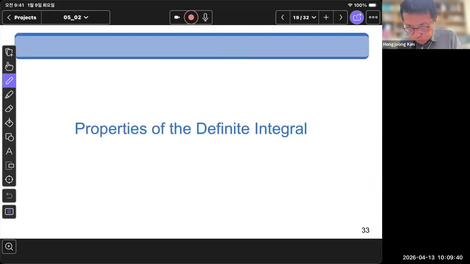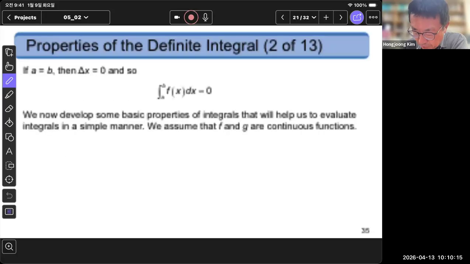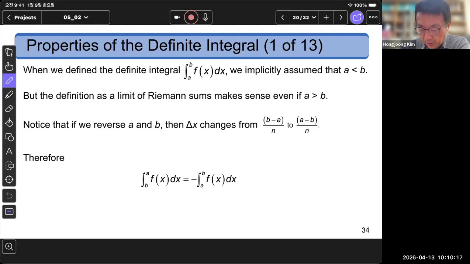Now, regarding the proof, even though I can prove the theorem, or we can easily prove the properties of this section, I'm not going to prove these properties. Let me just show the properties directly, and then let me consider some examples later. I don't want to spend time proving these statements.